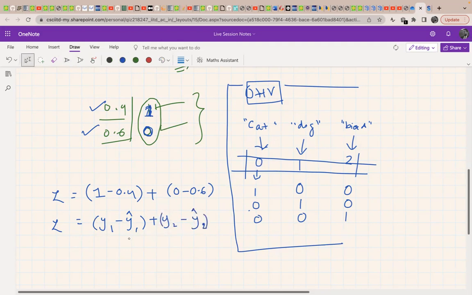But this will not give us a good result because we are just trying to reach 1, and we're not concerned about increasing the probability of these vectors.